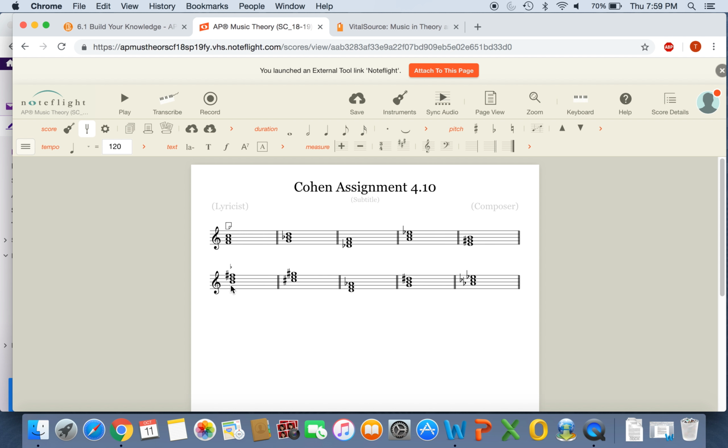Uh-oh, I lost what I had done. Now get a load of that. I put it in as a flat. I will know what that means. It's a lowercase b. It came out as a flat. Oh well, what are you going to do? That's how that goes. So those are your assignments.